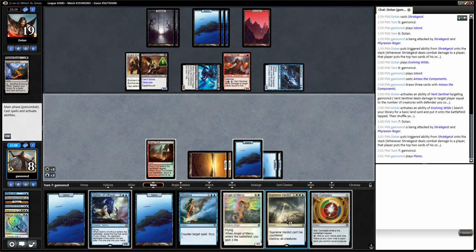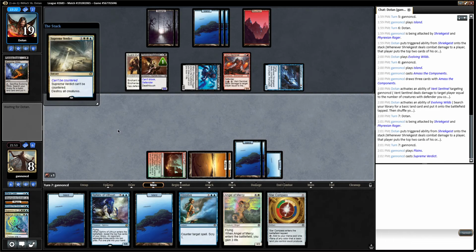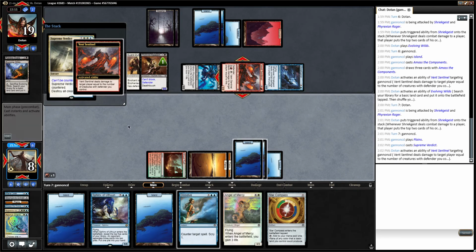So I'm just gonna cast it like this. Or I can do this. I like that better. And then I have Dissolve mana open for like these 2 seconds. He's like, you have 2 Supreme Verdicts. What the heck?